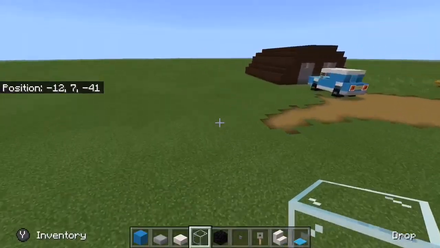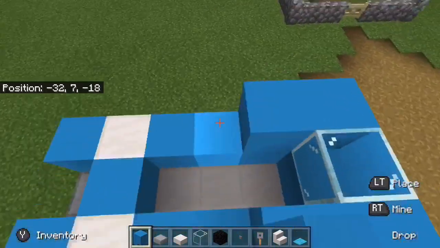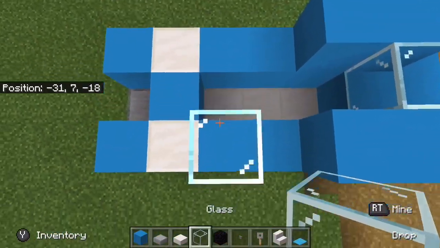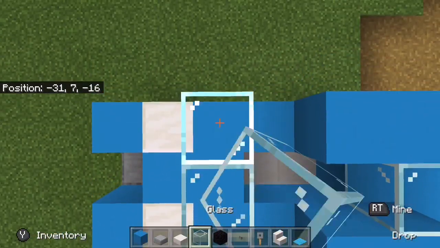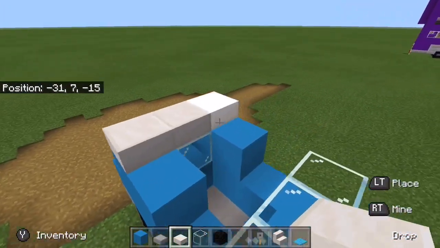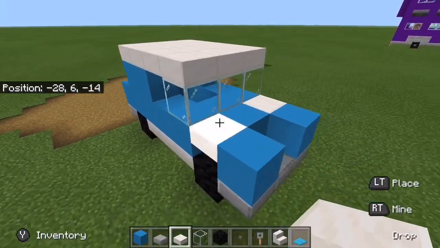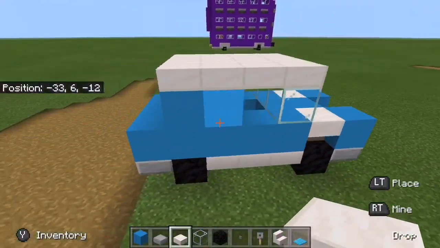Sorry, I just need to keep looking back and forth to get a right idea of what I'm doing here. Okay, so now you just put your blue concrete right there and fill this all with glass. Then you just want to cover this all with the quartz slabs. And we're looking pretty good.